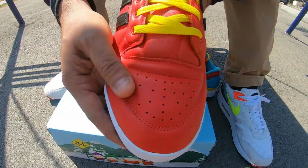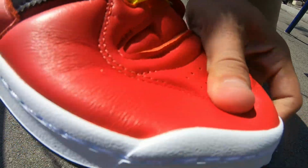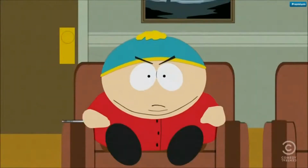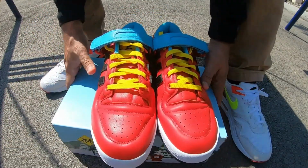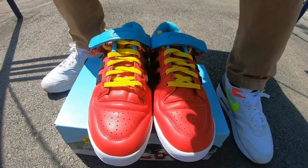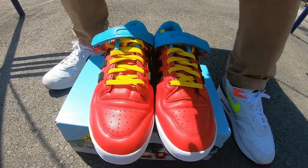The outsole, the common outsole, and the chubby feeling and look, man. I'm not fat, I'm big boned. So nice. Eric Cartman is present. The first of two releases, of two unboxings that I'm going to show you, okay? So let's go to the full review of this beautiful sneaker, okay?